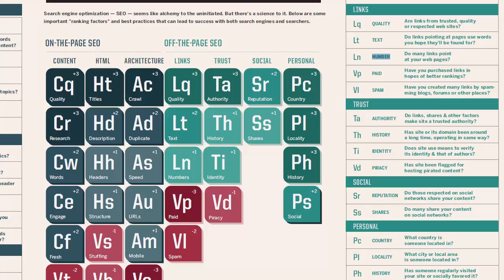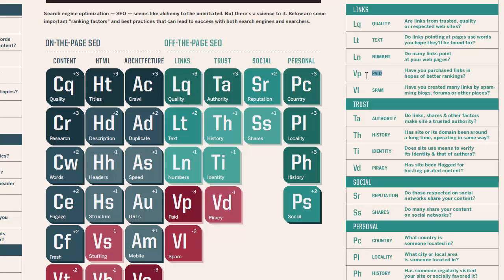Do a lot of people or sites point to your site? And again, that has to be quality links. It used to be that the number was the huge factor. Now the quality is looked at as well as the number. Part of the reason that you see so many Wikipedia pages coming up at the top of Google search results is that there's a lot of people that point to those Wikipedia pages, so they've gotten seen as an authority.